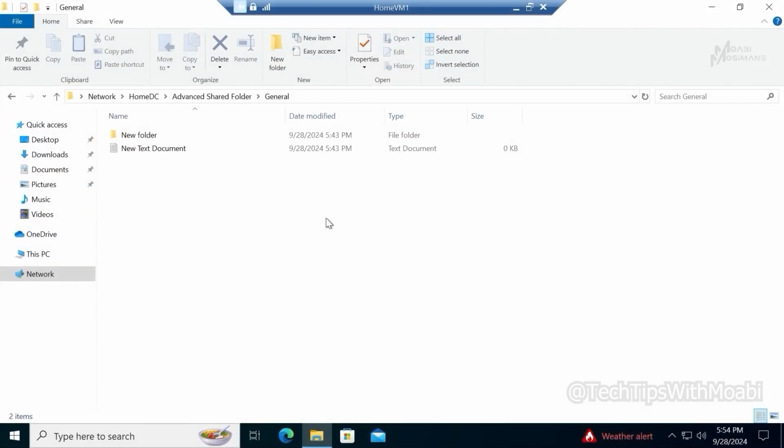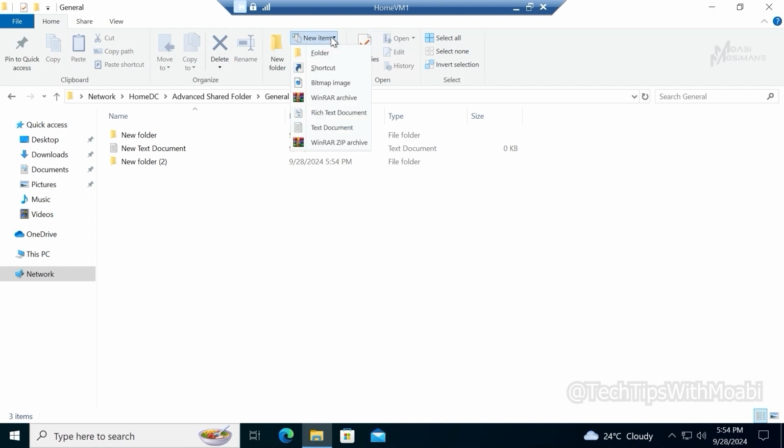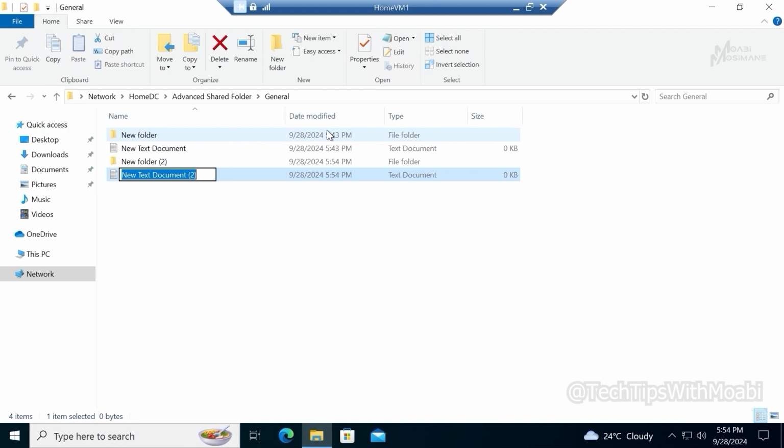So firstly, I want us to create a new folder in this directory. So I'm going to select the option New Folder. And yes, I can create a folder. Now click on New Item and then select Text Document. So we are able to create files and folders within this directory using the user account user C, because this user is part of the members group and the members group has read, write and delete permissions for this general folder.